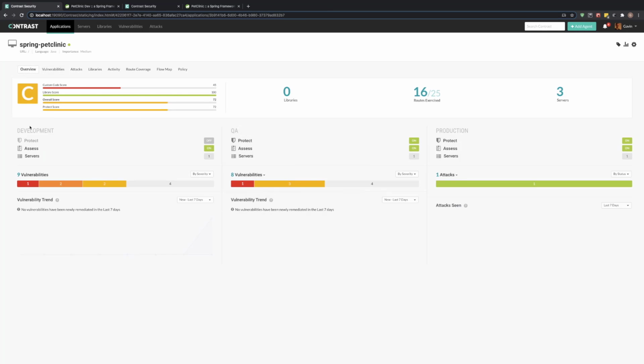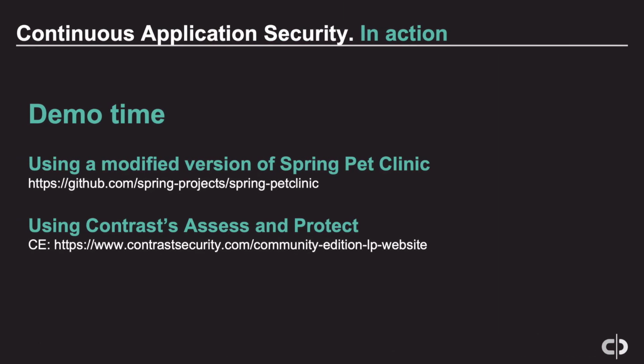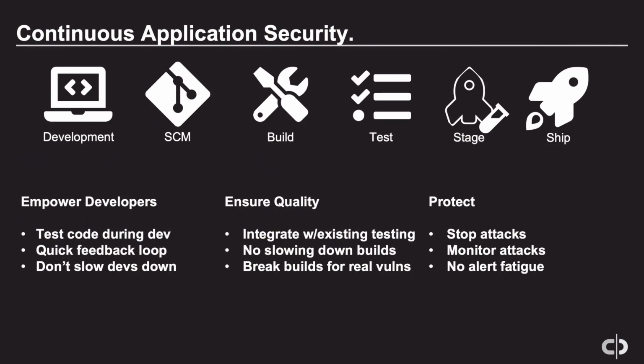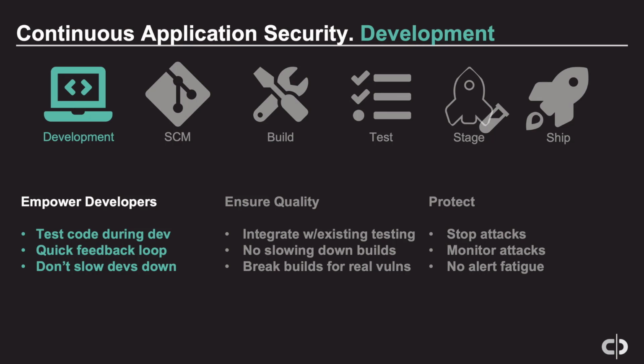We've covered pretty much the whole SDLC there. So I've seen some pretty good stuff, and you've seen how easy that was. So if we just go back, we can recap what we've learned. If we look back to what we want to get from AppSec tools, through the use of the agent, they can be run anywhere, and with the additional support of the IDE plugin, we can easily test code during development. There's a pretty much instantaneous feedback loop, as vulnerabilities are recorded and displayed in real time as they are encountered during interactions with the app.